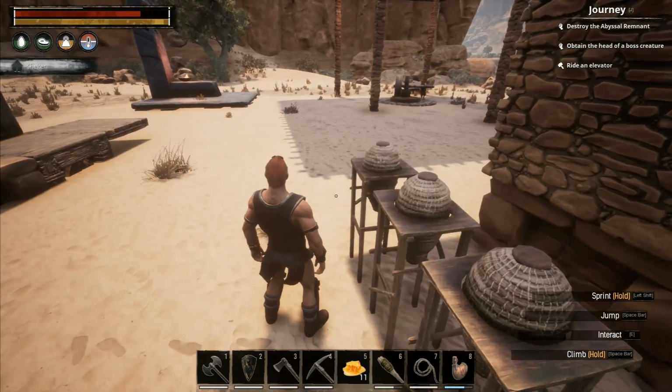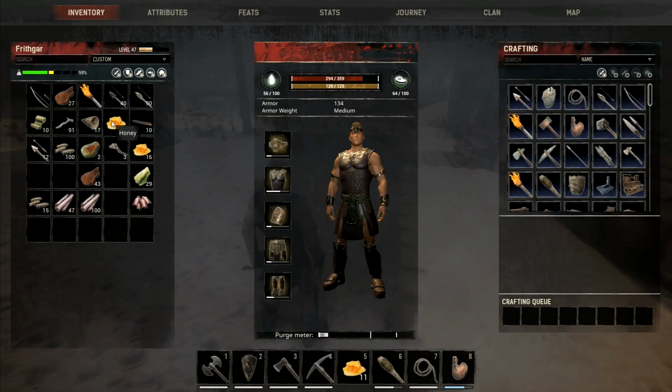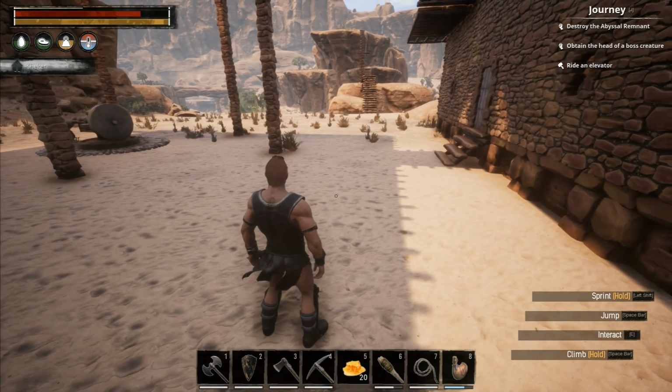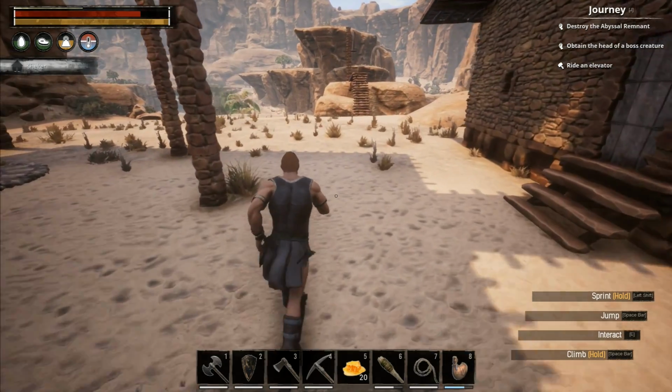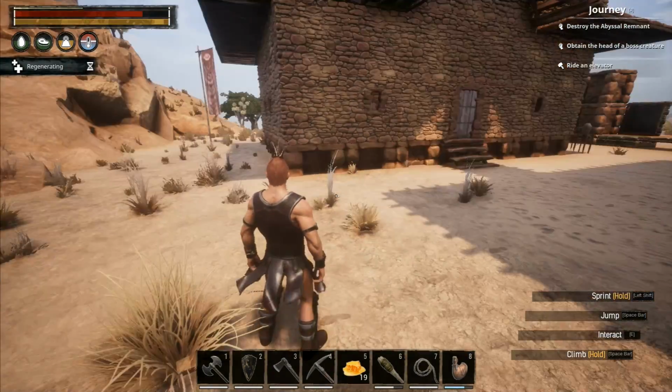Right, I did get a load of honey out of our hive yesterday, and we can only stack it in 20s. Just a stack of 20. But it doesn't go off. It's a mid-grade ingredient that doesn't go off, so we don't need to do meat at all anymore. We can just have the honey instead, and it does work quite nicely with regeneration.